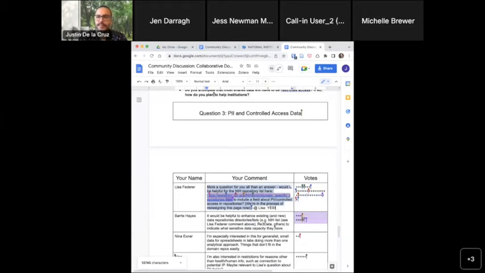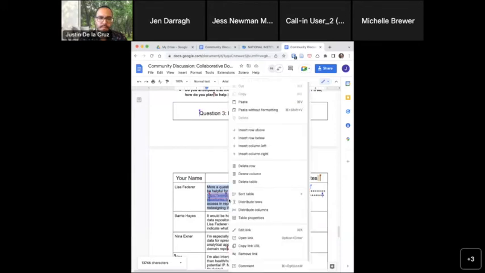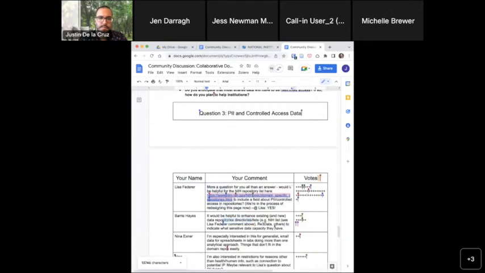In terms of things that people would find useful in locating a repository, this is something I've heard is of interest, having a box for whether this is acceptable for PII or controlled access data. So thank you for giving me more data to suggest that the answer to that is yes, we should have such a thing. So I will make sure we work on trying to make that part of the redesign. Thanks all.